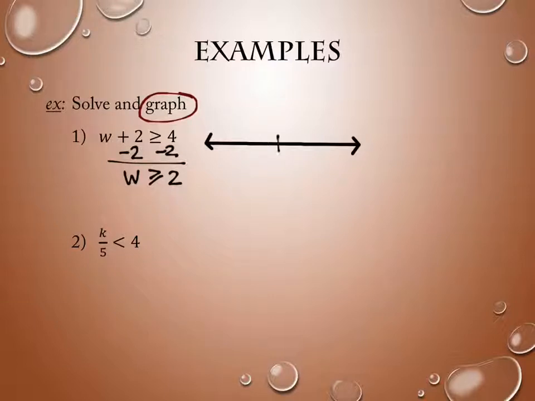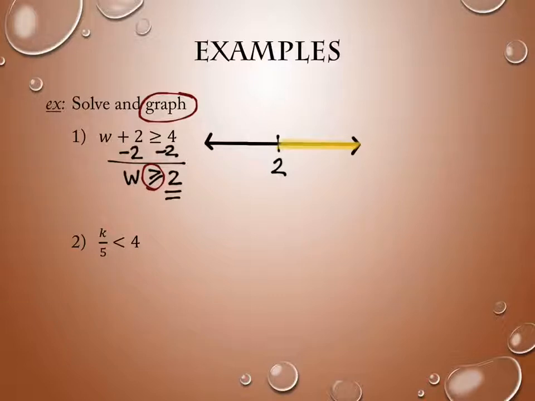You're going to put whatever value it is that's in your inequality on the number line, or you would look for it on the number line if it were given to you. And then you need to figure out, am I shading to the right or to the left? So I need to shade the part of the graph that includes numbers that are greater than or equal to 2. Would that be numbers to the right or numbers to the left? It would be to the right. So I'm going to shade, and of course if you're doing it and you don't have a color that you're wanting to use, you can just sort of embolden the line, make it a little bit darker.